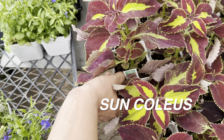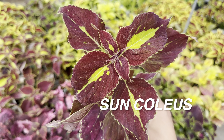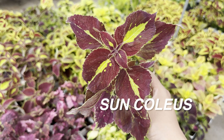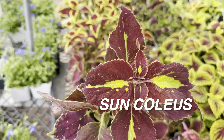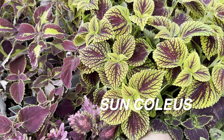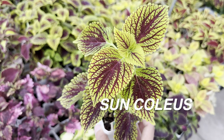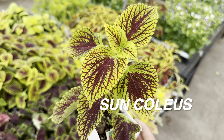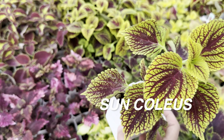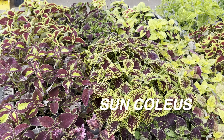This one right here is another coleus I want to get because I like that there's very little coloration on the middle part. You could probably chop this plant two to three times and get three new plants. Coleus plants in water will literally root within a week and a half. You can cut this two to three times, get multiple cuttings, and the bottom part of the plant will get bushier.